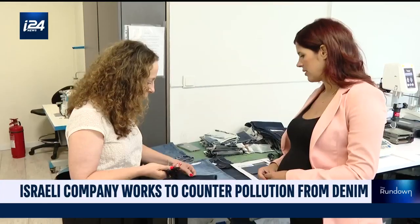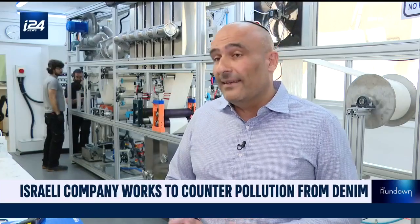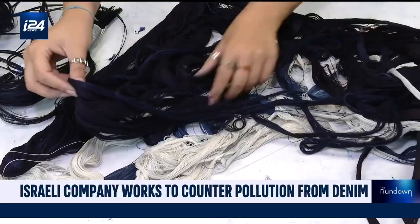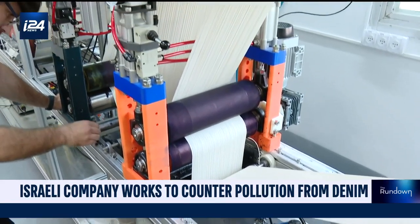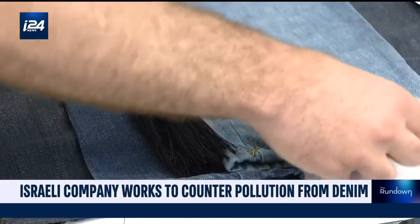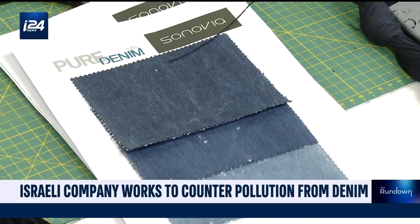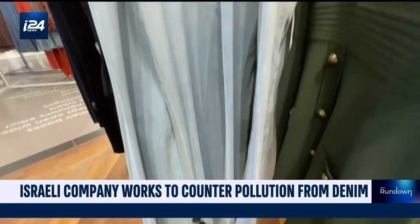The company aims to work with both brands and manufacturers. They've already started an agreement with Kering, which owns Gucci, Balenciaga, and Saint Laurent. According to the founder, it's not just about working for a good cause — sustainability is becoming a key factor in doing business globally. Many players around the world are being told that if they don't reduce water consumption, pollution, and gas consumption — if they don't tackle the problems that destroy the earth — governments will close their business. Saving water, reducing pollution and energy use is the business of the century. New sustainable technologies are becoming an essential part of the world's chains of production.